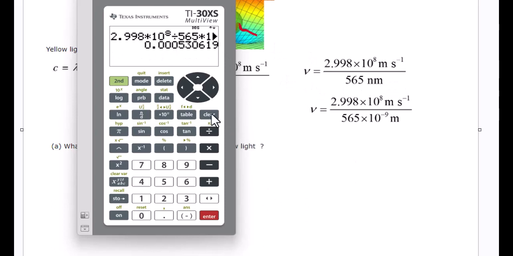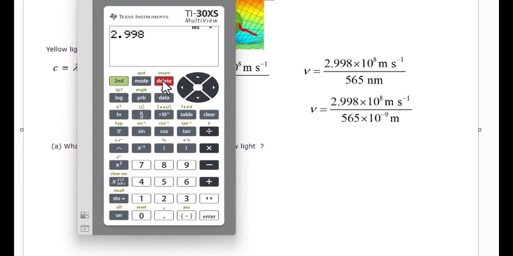And here's where the caution is. When you're using scientific notation, using these TIs with their funny times 10 to button, rather than the E button, you're going to have to make sure that you use parentheses. Now, I don't have to use the parentheses for this because it's just the multiplication. So I'm not going to. But if there's an error, I'm going to have to go back and do a delete. And then I'll go delete, and I'm going to put in times 10. I'm going to have to do a lot of deleting.